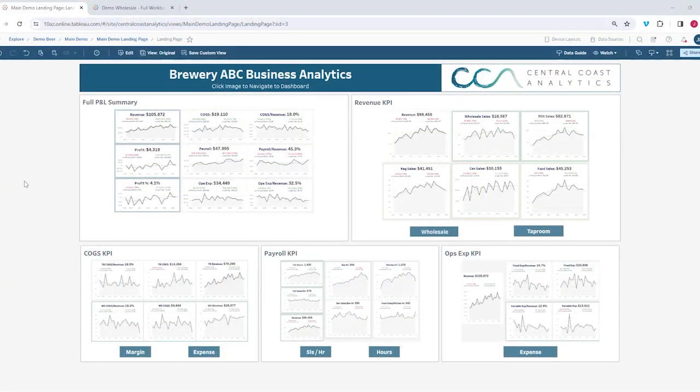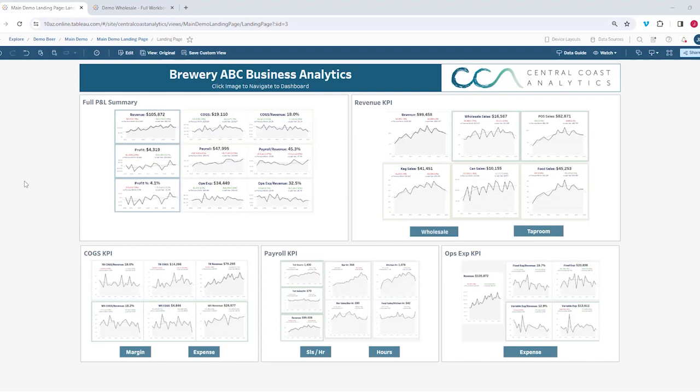I'm going to give you a really quick demo of this modern analytics solution. By no means am I going to be able to show you all of the great functionality in here. This is really supposed to be a very high level overview, but I'd love to dive into some of these details with you in the future if you're interested.